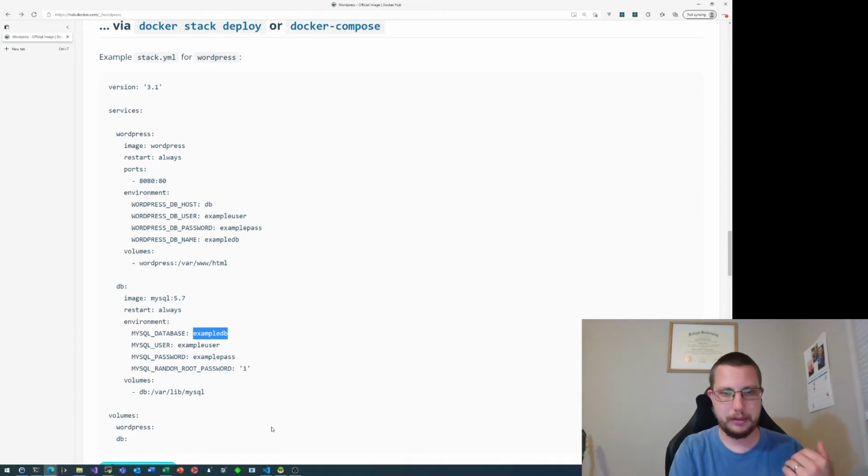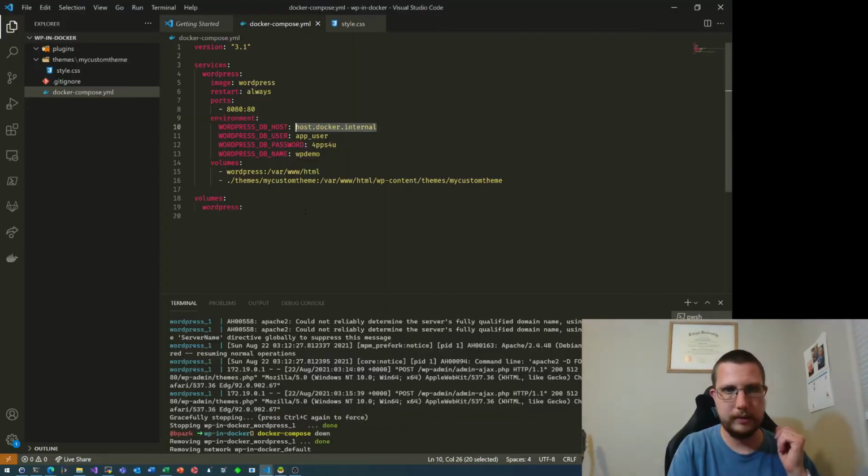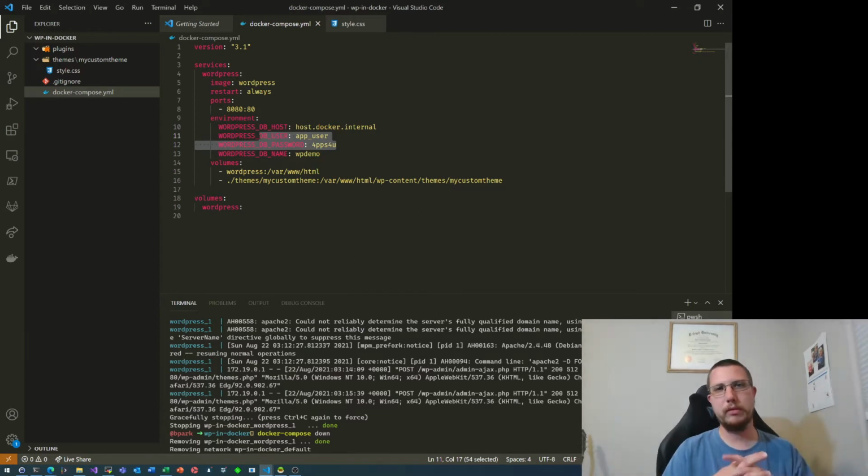In our case, because I'm running this locally, I created a WP demo database, which we'll see for WordPress DB name. And then for DB user and DB password, I'm using my standard local development username and password.